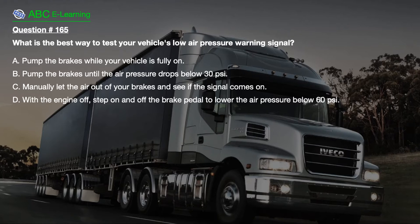A. Pump the brakes while your vehicle is fully on. B. Pump the brakes until the air pressure drops below 30 PSI. C. Manually let the air out of your brakes and see if the signal comes on. D. With the engine off, step on and off the brake pedal to lower the air pressure below 60 PSI.